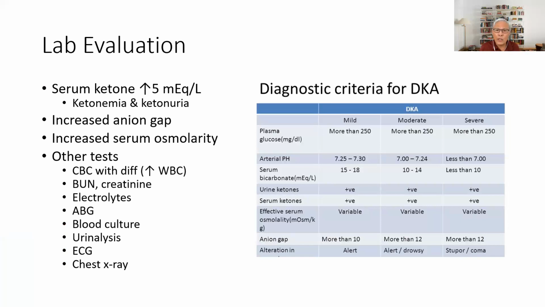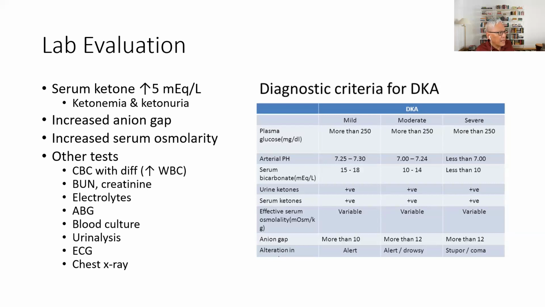Now, whenever we are looking at a patient with diabetic ketoacidosis, obviously we're going to have to evaluate their laboratories. And so what laboratories are we most interested in? Remember that hyperglycemia is the typical finding at presentation with diabetic ketoacidosis, and therefore it is imperative that we monitor their plasma glucose. Okay, so their glucose levels are going to be elevated.